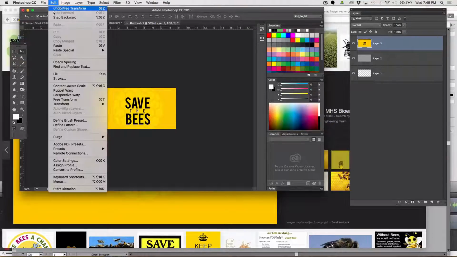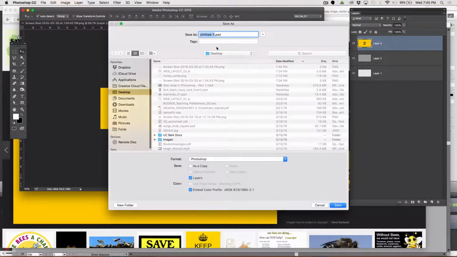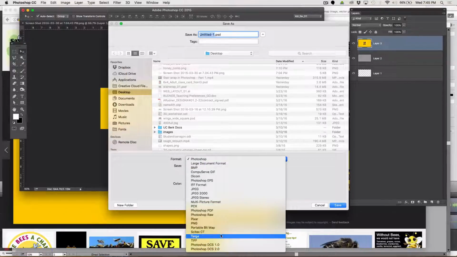So I'll do, again, a save, and this will be save as. Unless I need this file to be a layered file, I can save it as one piece now. Doesn't need to have layers. So again, I'm going to choose Save As, and I'm going to choose the PNG file format because it's a small format and it's lossless.